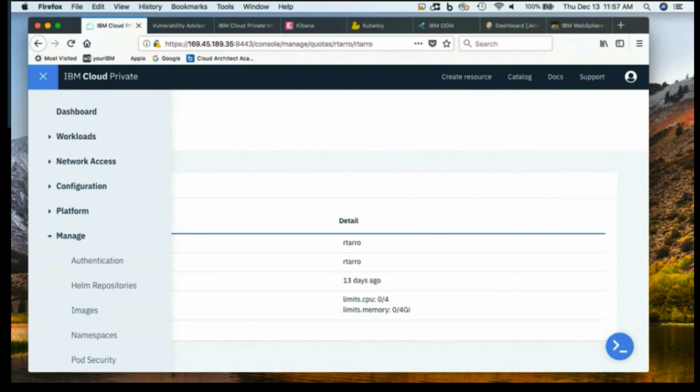Another question was about what kind of analytical capabilities are available on ICP. This is basically the platform for IBM to release their analytics tools and their artificial intelligence tools on. We're adding to that every day, and we currently have an entire version of ICP called ICP for Data that focuses on that and comes with a lot of those tools already added to the repositories.